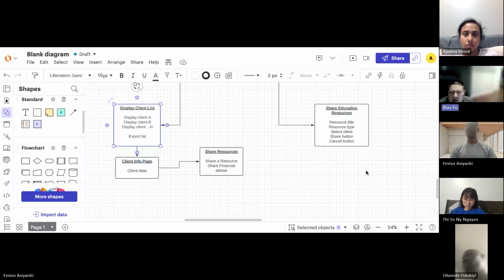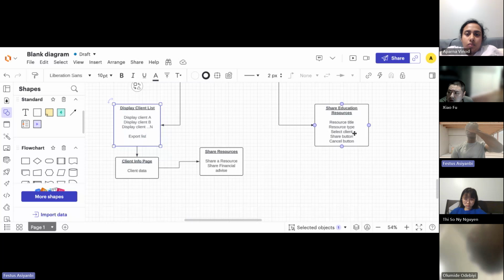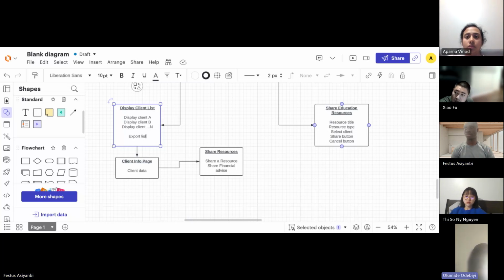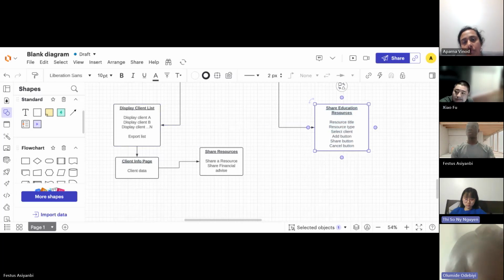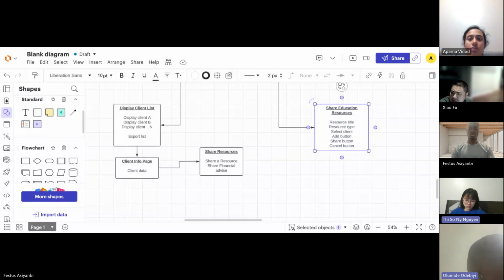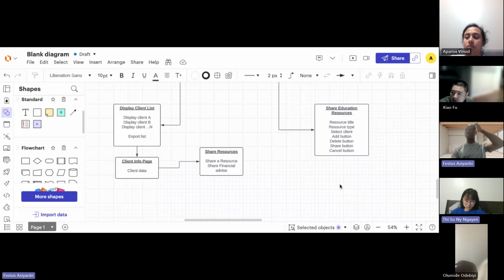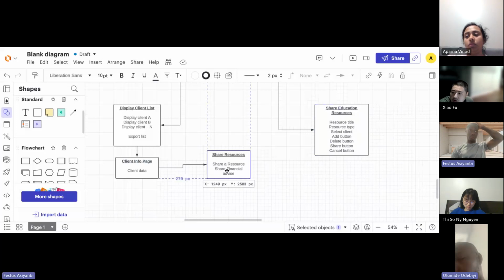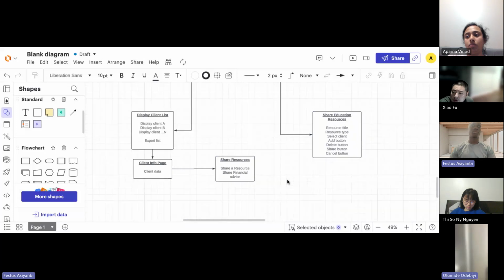How do we delete a client? You want to delete clients from your list. Well, I'm not sure how that will work. Can a financial expert decide to delete their clients? No, you don't need to. We can't do anything. Deleting should not be something that you can just do anyhow, right? Even if you want to disable your client, that's a different thing, but deleting is not the right word to use. For this part, I think we are done.